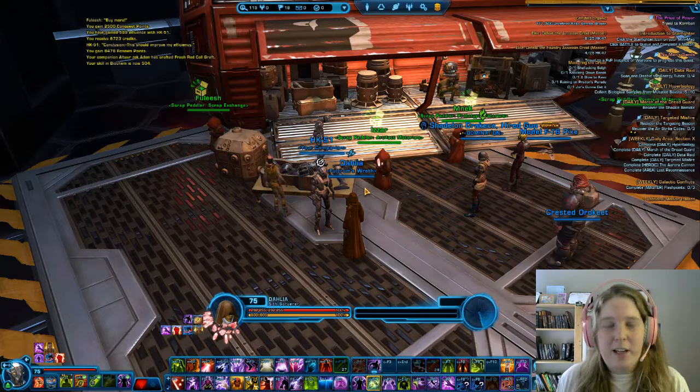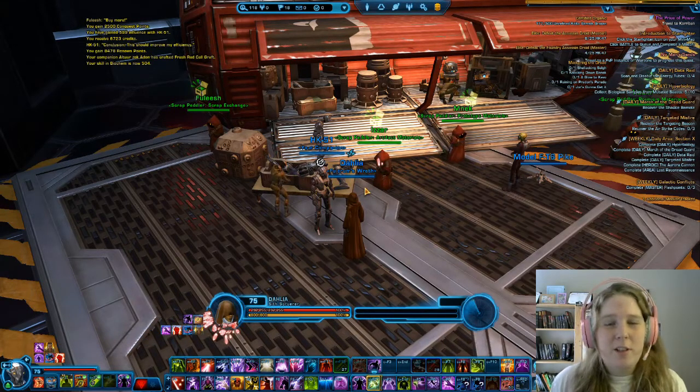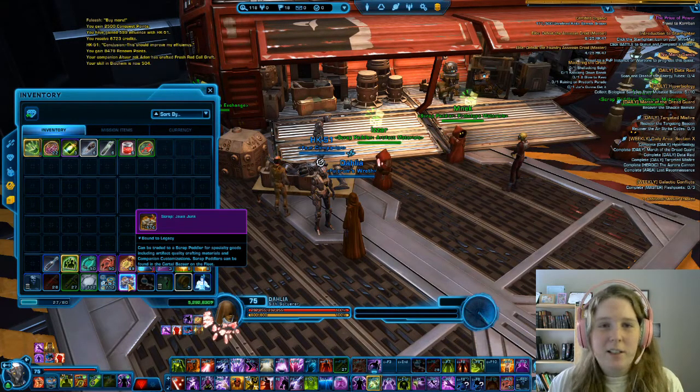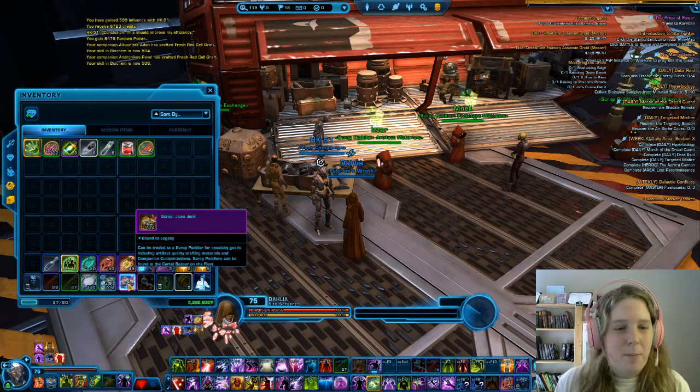So the first method actually doesn't require any credits at all, but it does require you to have a few hundred Java junk. You can get this through either the slicing mission off the radar at grade 11. You can also get it from deconstructing gear and through running flashpoints.